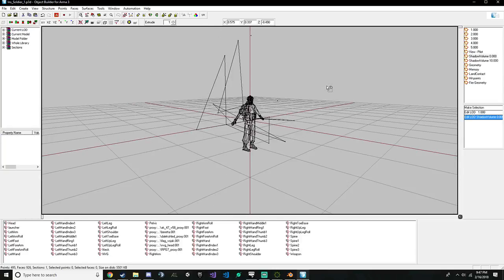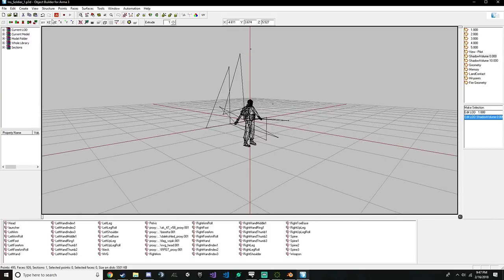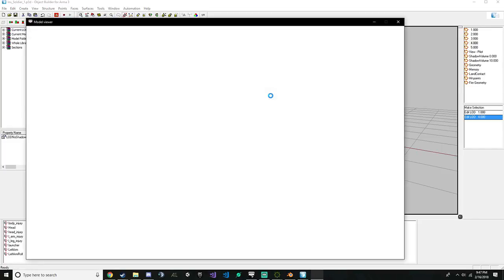I always forget Arma does that. Shadow volume. Where are you getting those shadows from? Why is there a triangle there? Is this thing in a texture? Yeah, it does have textures. What am I saying?